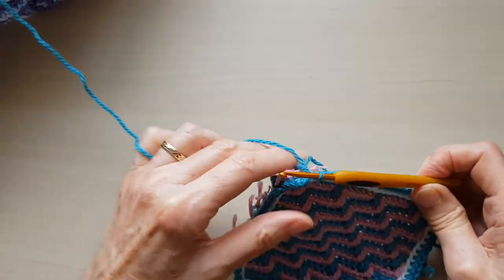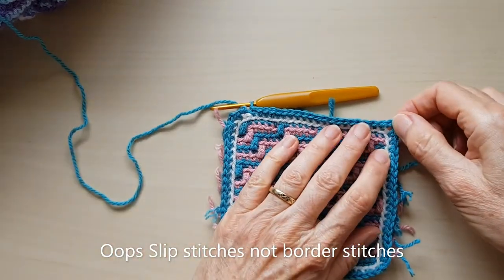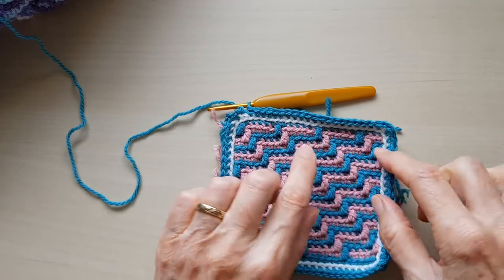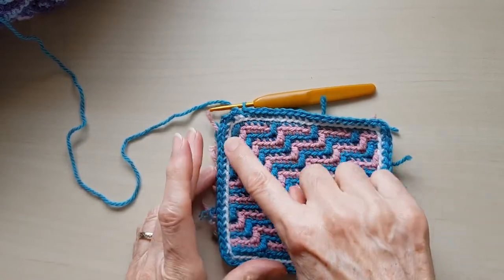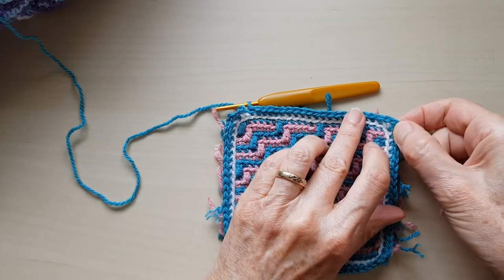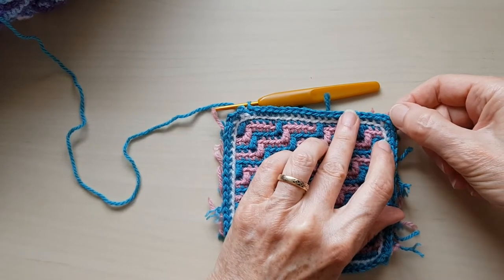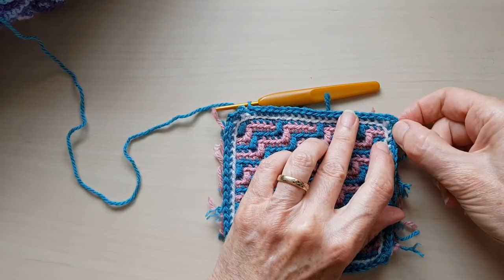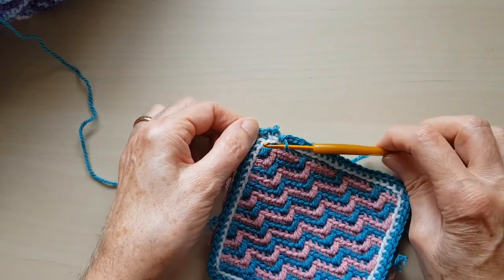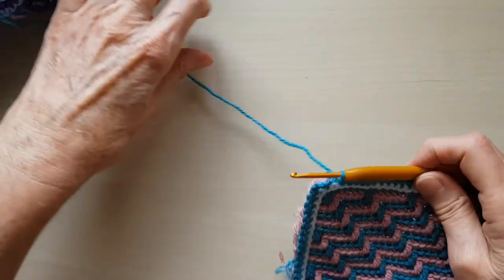I've prepared one earlier here. What I've done so far is border stitches all the way around, and in every corner I've just done chain two. There's the border stitches here, and then the next row is all single crochet — one in every stitch. Just on the corner I do a chain two, all the way around, every corner the same. I started with a standing single crochet, then chain two, then single crochets all the way along, starting right on the corner where the join is going to be.